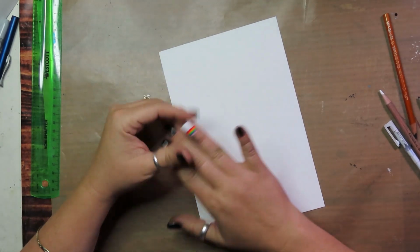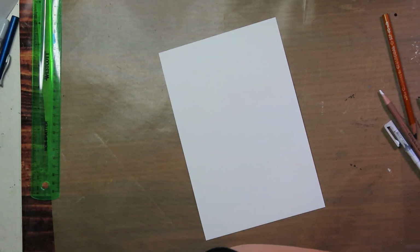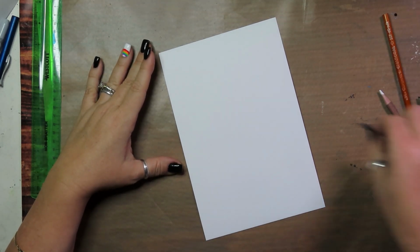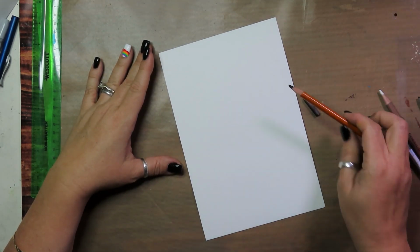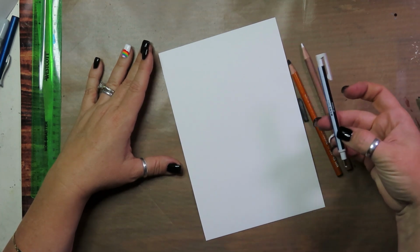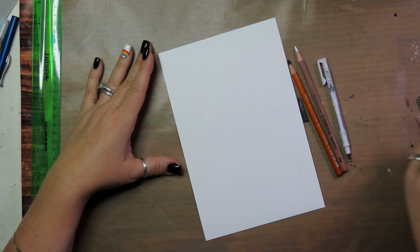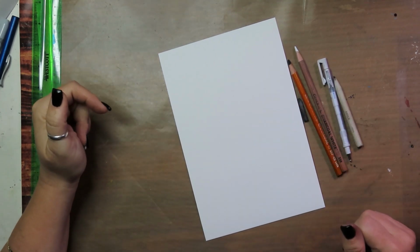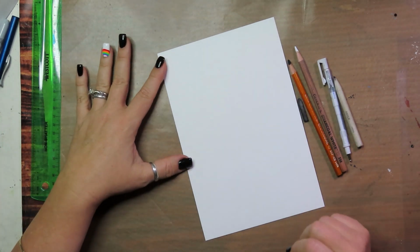This is my 110-pound Springhill digital cardstock. And I have a piece of vine charcoal, my black and white General's charcoal pencils, my Tombow Mono Zero pencil eraser, and a blending stump, and my fingers. And we're gonna pull an image from charcoal.